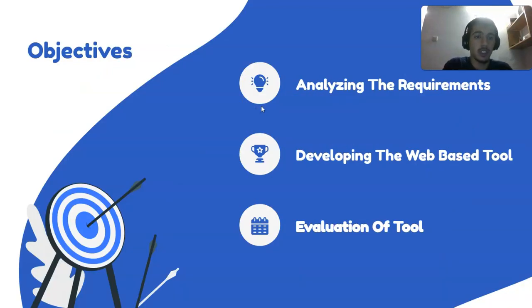So there are three objectives to this project. The first objective is to analyze the requirements to build this web-based tool, which we have done in PSM1 in our thesis. The next two will be done in PSM2, which are the actual development and the implementation of the website. And the second one is the evaluation. Once you're done developing the website, writing code and the web scripting and data visualization, that's when you evaluate the website by doing user testing and getting feedback from the users so we can further improve the website.